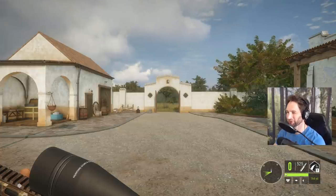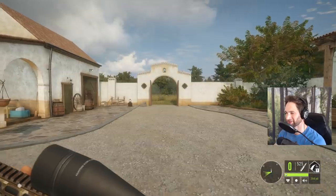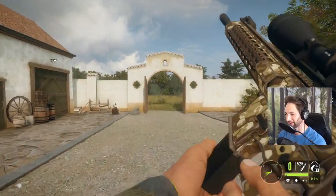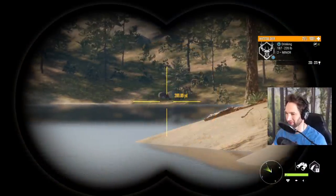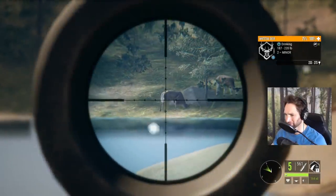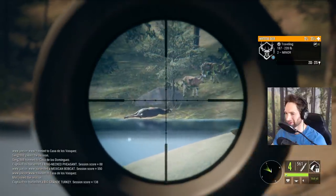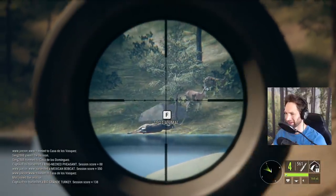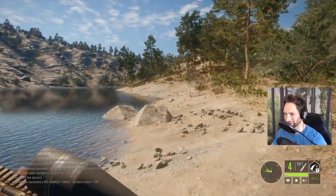We're back out here at Rancho de la Rio and we're gonna be doing pretty much the exact same thing that we did yesterday, except this time we're gonna have a little bit more oomph to our shot. That's gonna be a pretty good whitetail buck there - that actually might be a diamond potential whitetail. 230 to 273, and 258 I believe is diamond, so that very well could be one right there. That rack is not quite big enough for a diamond but that should be like a 235, maybe a 240 scoring whitetail.